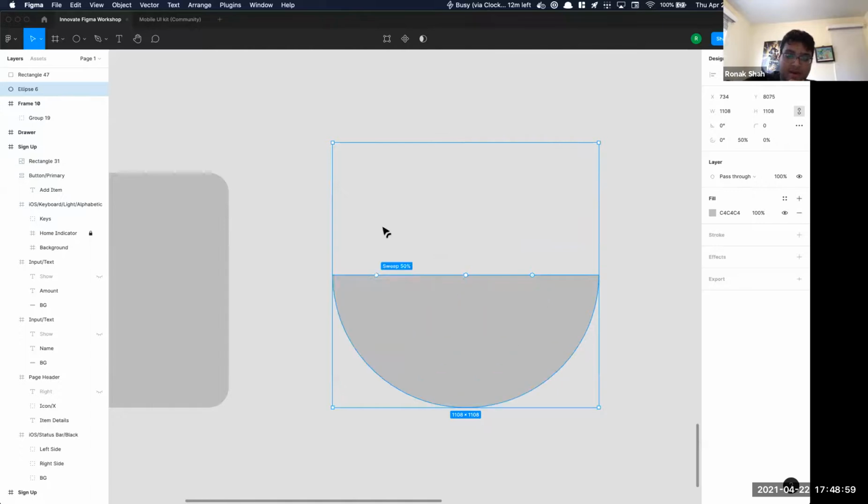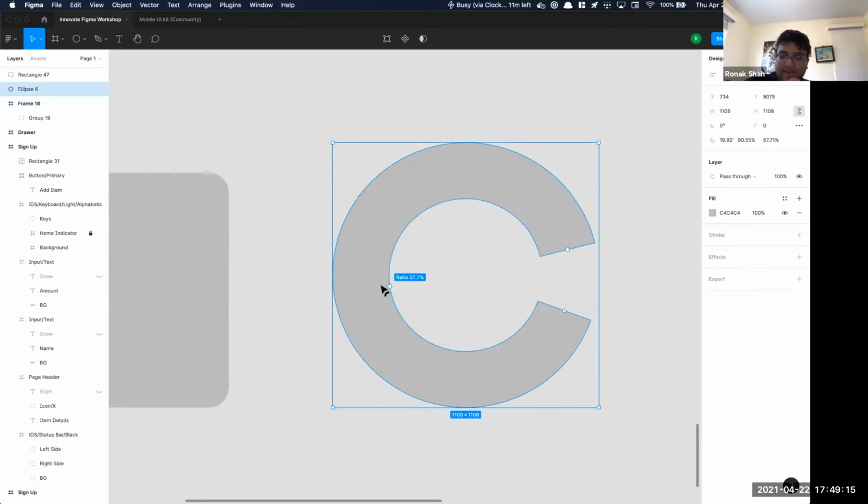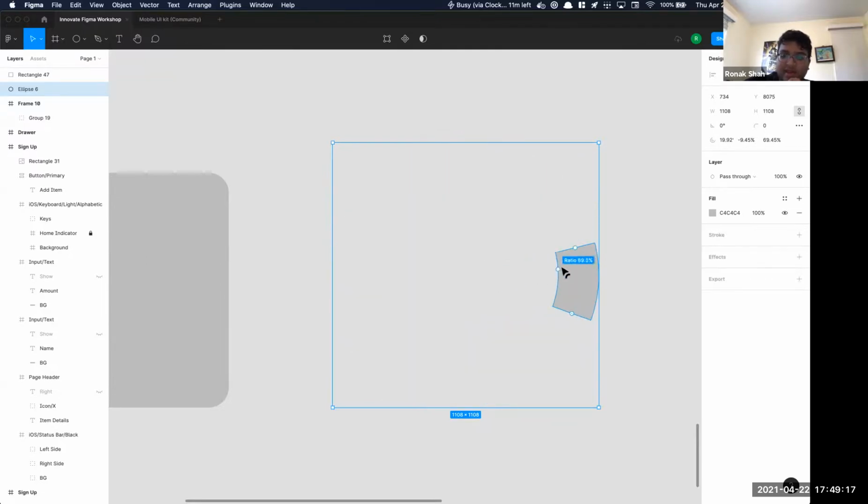So now we can make our own Pac-Man. That's what we'll do. We're going to make Pac-Man. I can just make the Pac-Man, and now we can move the Pac-Man around like this. And if we want to, we can make the Pac-Man open up a little bit, or we can make it a slice of pie like this. This is really useful because you can do a ton of cool things.